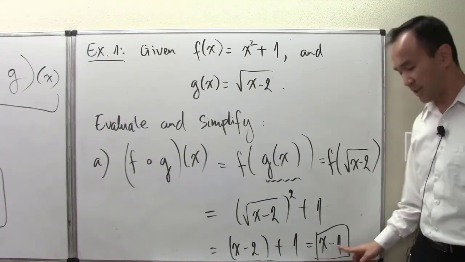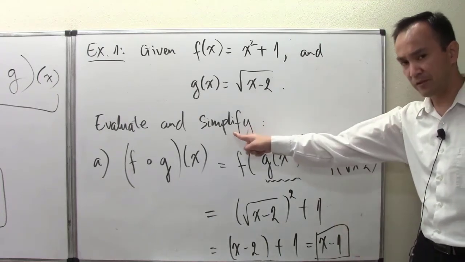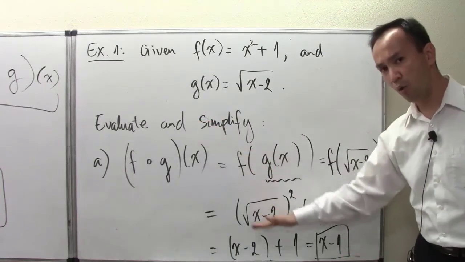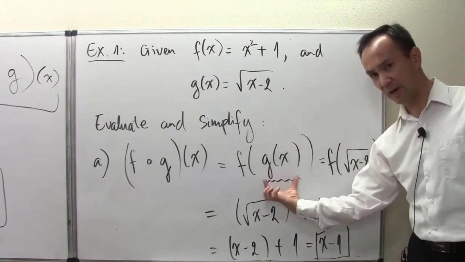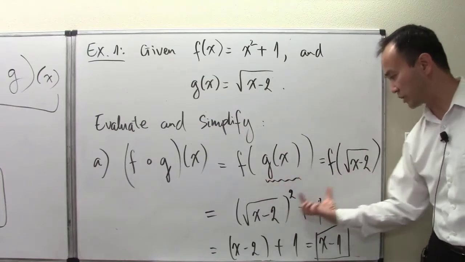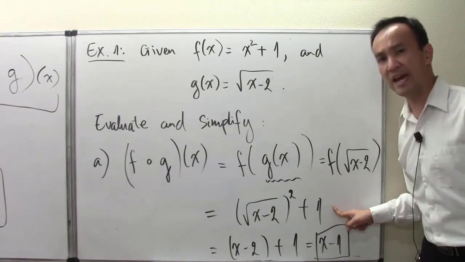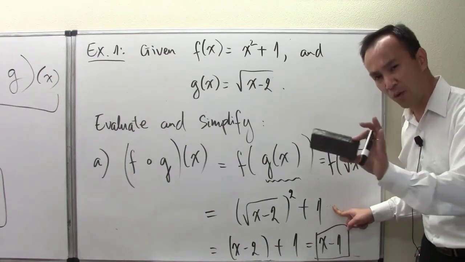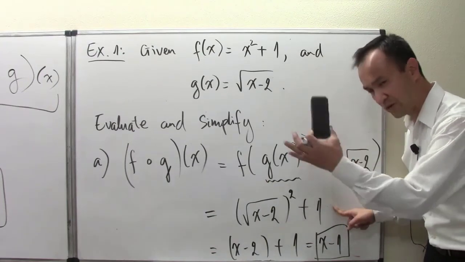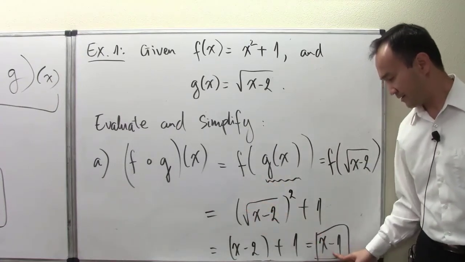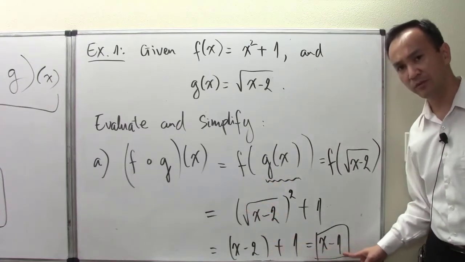Okay, so this is your final simplified expression. The whole work here is to evaluate. This right here is evaluating, and then we know what to do with that. So right here is the end of the evaluation. And further, once we finish evaluating, we realize that we hit an expression, so we're going to continue simplifying it further.